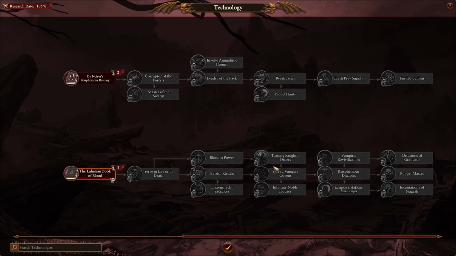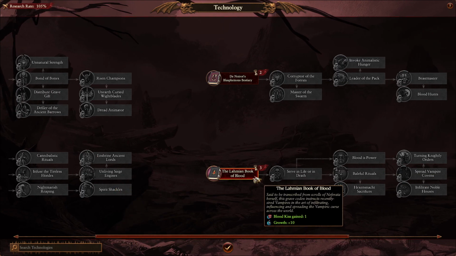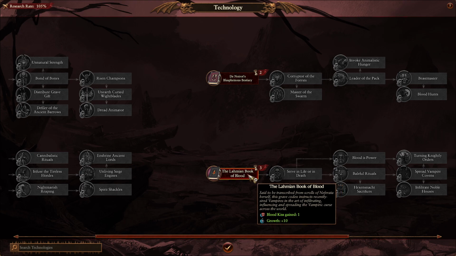But in my opinion, the best one to start with is the Lamian Book of Blood, because it gives you a blood kiss, but that's not the big reason. The biggest reason is the 10 growth. Vampire counts want to get their capital settlement to level 4 and 5 super fast. Like, that is their goal. I mean, it's a goal of every faction, but the vampire counts truly shine early game. They kind of suck mid game, and then they're really solid late game when they get their monstrous units. So, start with the Lamian Book of Blood.